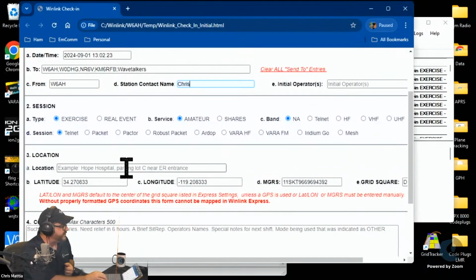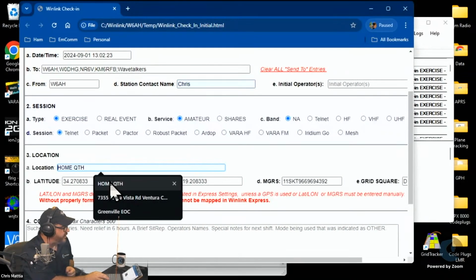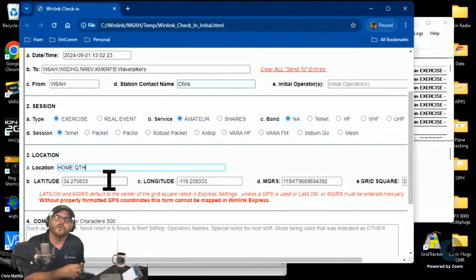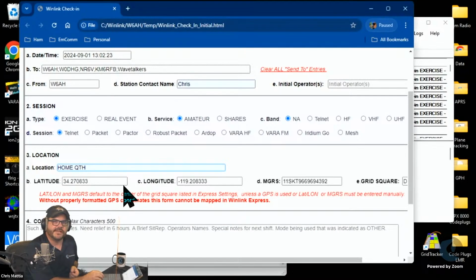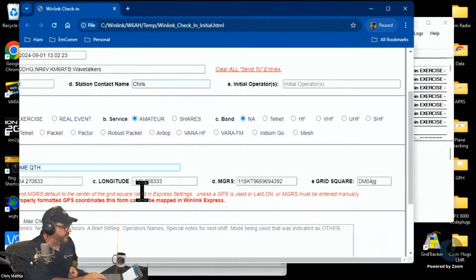In the location, this is where you want to let us know roughly where you're at. Even if you just let us know what state you're coming from, that's pretty helpful information so we can see it on the map as it comes in. Your latitude and longitude should automatically be filled in for you based on the grid square you filled out when you set up your Winlink account. And you get a little reality check over here on the right that shows your grid square.